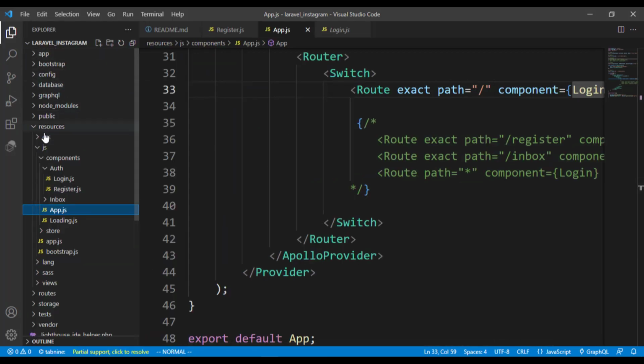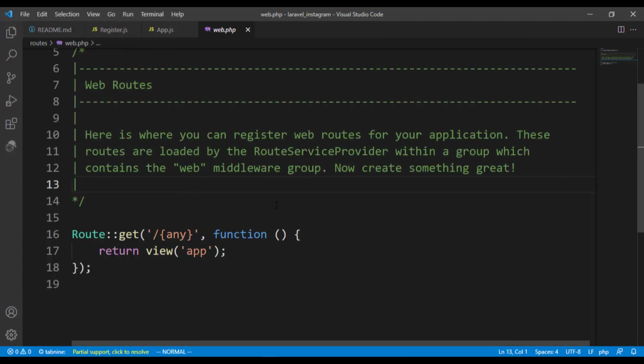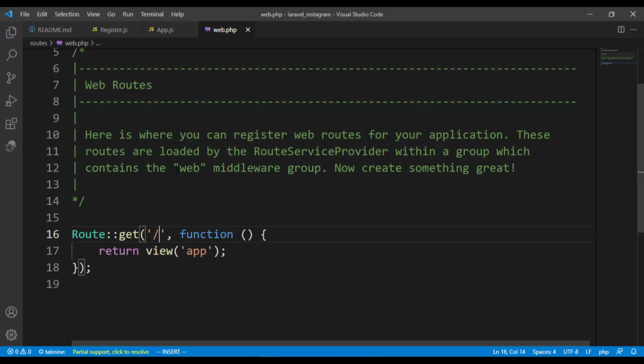I'm going to click on routes. In the routes folder, we can click on web. And right here, okay, that's the problem. I forgot to remove that any. Initially, this is supposed to just show us the login component, which is this login. We want to make sure that every incoming request hits the home page, which is going to now use our static files from our React.js application.